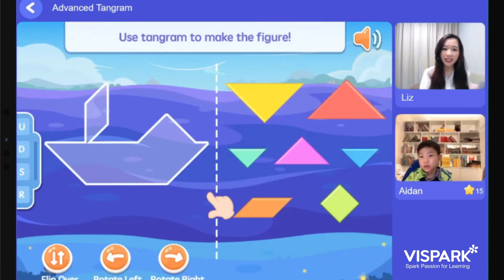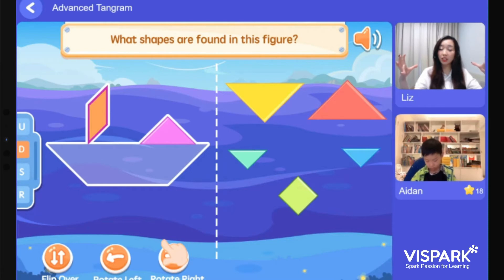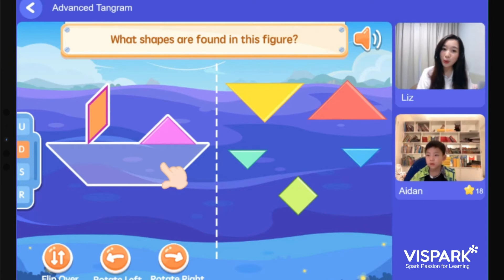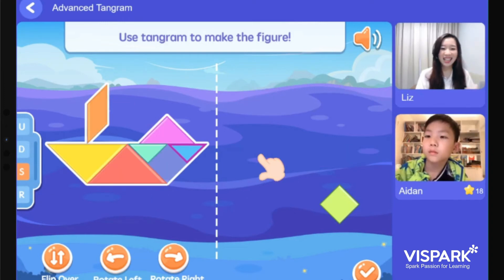Tell me, is this a boat? I think it's a little bit difficult. I don't think there are any obvious pieces we can fit in the boat, so first we need to observe the sharp corners. Do we start from the large piece first or the small piece first? Do you think you can do this on your own? Great — I'm going to pass the wand to you now. Here you go. Thank you, Evan.